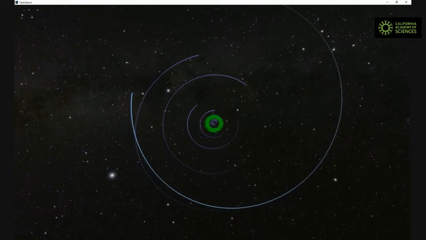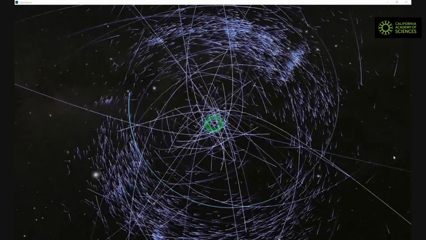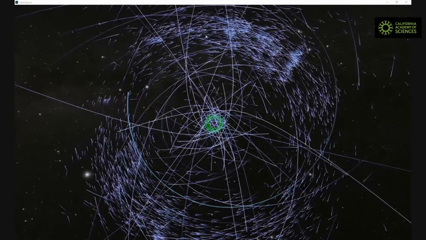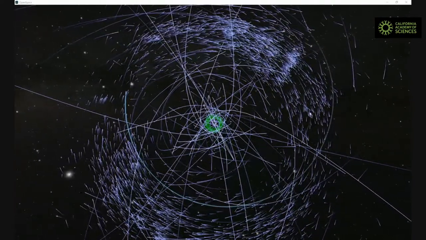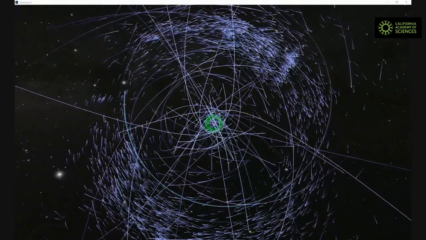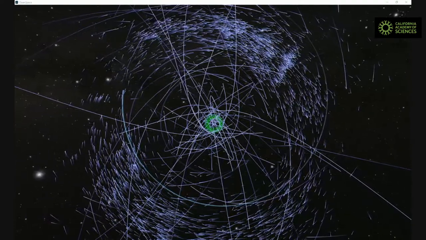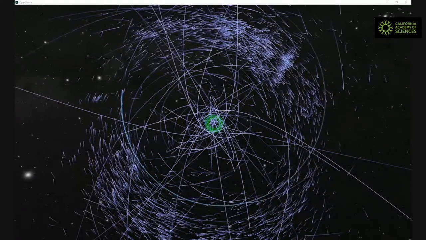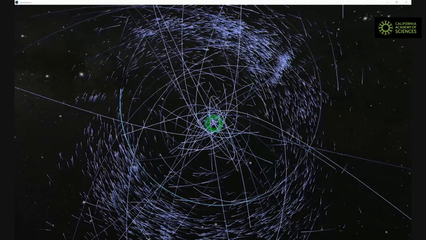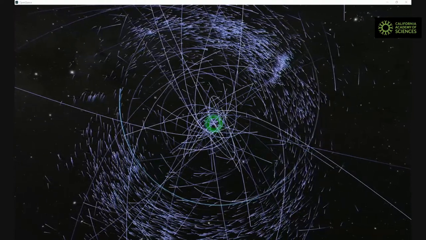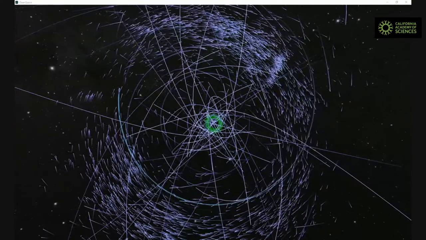But then in the late 90s and early 2000s, astronomers started to find a lot of other objects, a lot of which were out here by Pluto, and a few of which were roughly the same size as Pluto too. So instead of adding on more and more planets, people kind of took a step back and thought, maybe we should reevaluate here and come up with a different way to categorize the things in our solar system. Maybe we need to come up with a more specific definition of a planet.